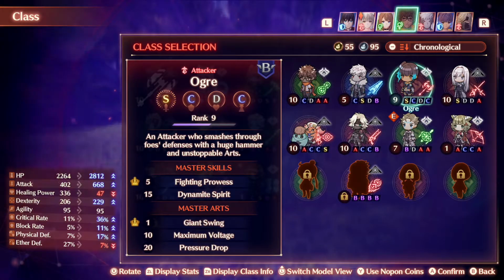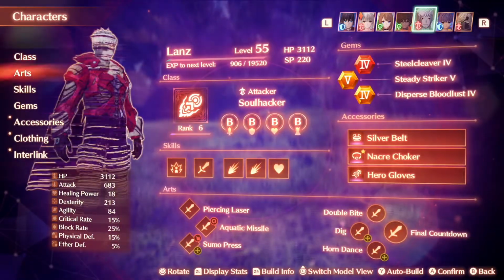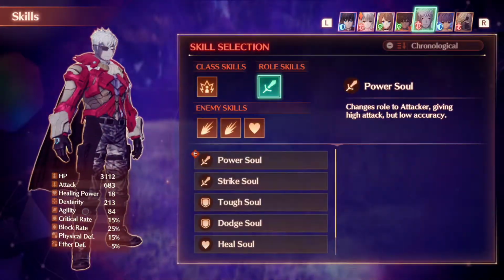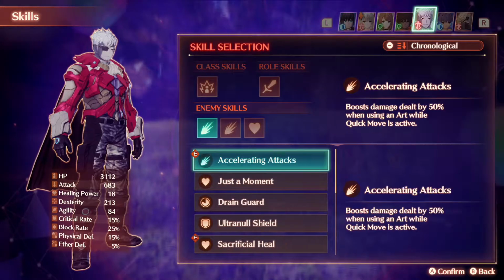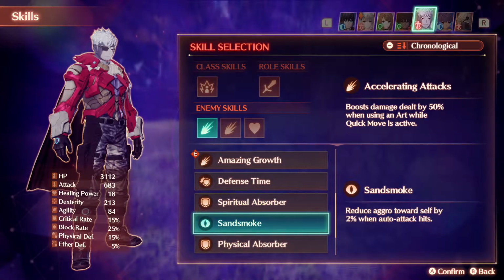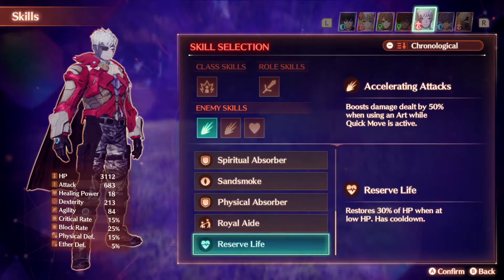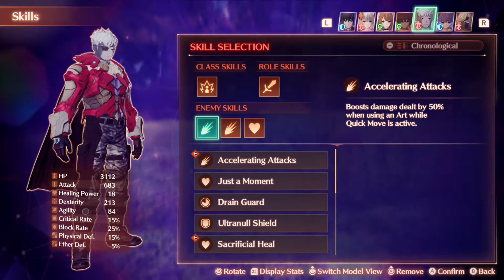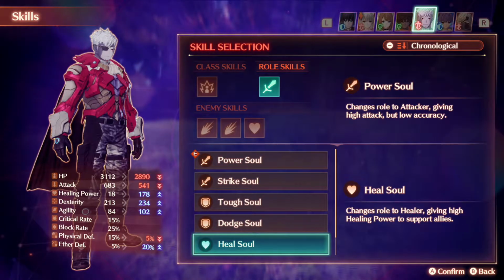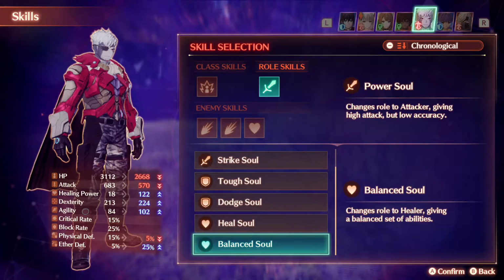I could put Tion on Stalker, or have Tion finish off Ogre. What healing options do I have for you, Lance? Skills. I have the one where you get people up faster when you die. You have Royal Aid, restore 30% of HP at low HP. Yeah, I mean, we could make you a healer. So let's make you giving high healing power to support allies, and giving a balanced set of abilities.